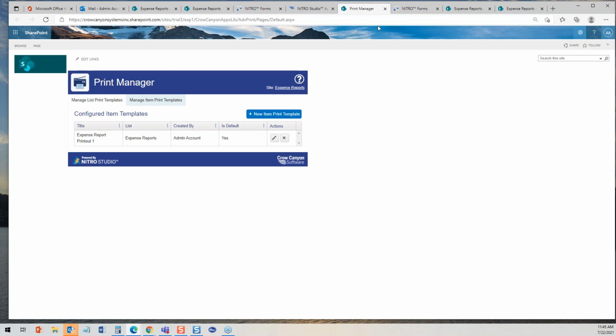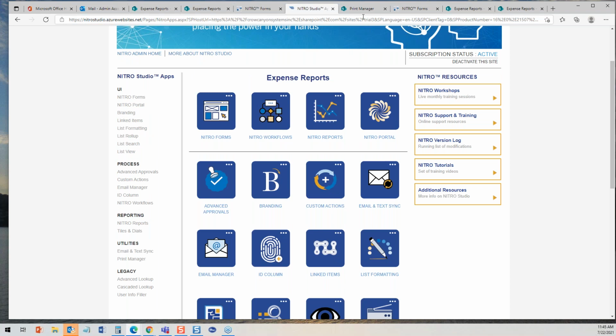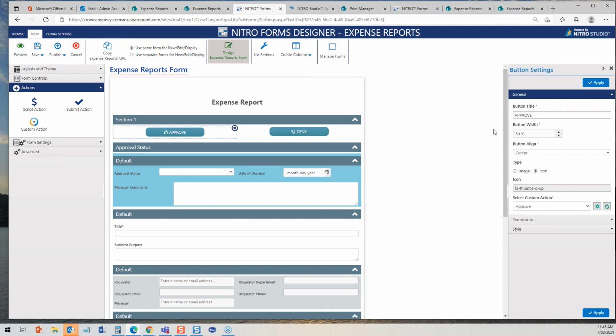With that, another thing that I want to point out before we go is our custom actions. So if I go back to our form designer, you can see that here's approve, for example, and approve has a custom action related to it. This approve button will run this custom action right here. This approve button has been set up and added in.